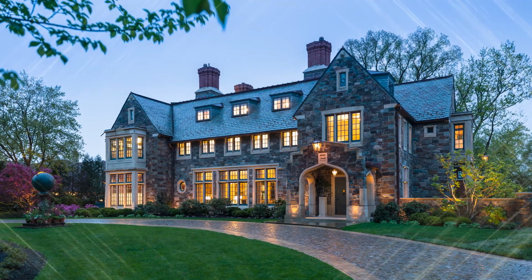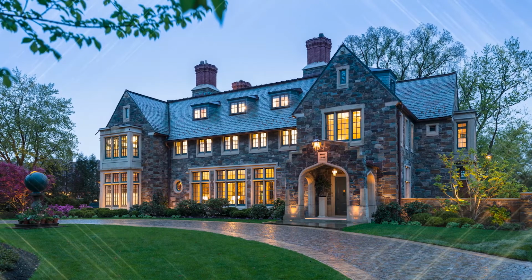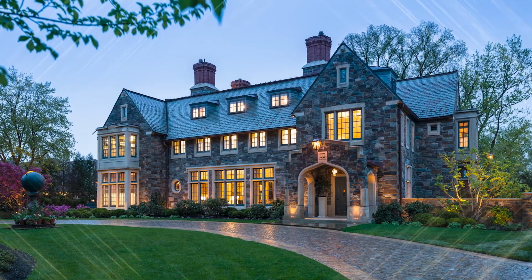I think this project is unique in that we conjured something in a fairly tight suburban setting that feels very much, especially with the garden that Craig Bergman created around it, like an English country house or a house that's in the suburbs of an East Coast city that's been there forever. And that was all done in a very, very compact site.